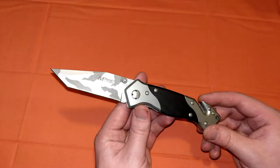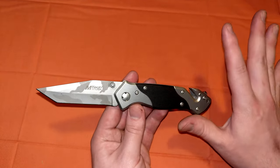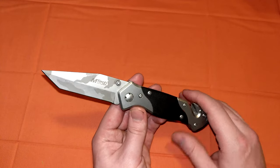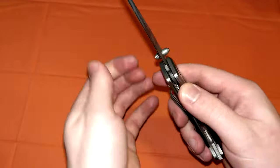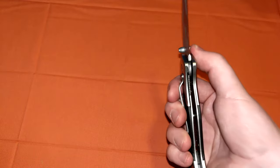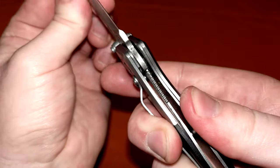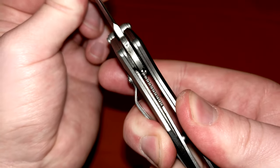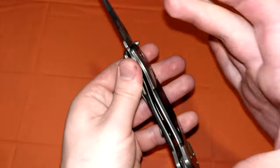Again, if you get this really sharp and keep it stropped, and you don't use it for anything except an emergency situation, cheap knives are fine for that. But their materials are just not hardened very well. The locking mechanism on this one's not very good — it's actually pretty loose, it has some up-and-down play. You can hear it. The liner's moving when I put negative force on the blade. That's just because this liner is not very strong. If I were to take the knife apart and bent this liner out, then put it all back in, I believe that would fix it.